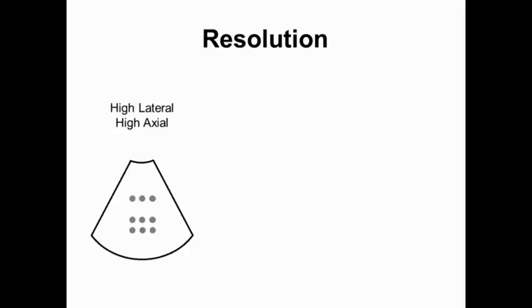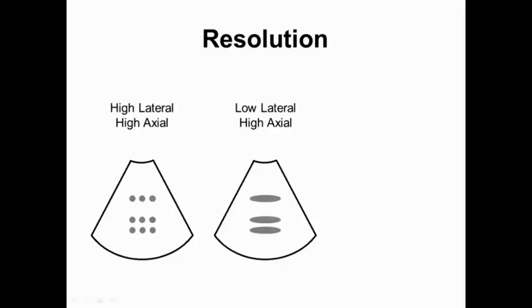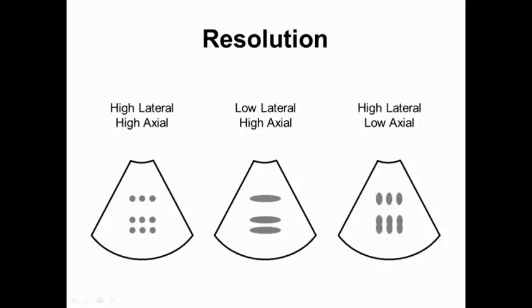We'll start with an image that has both high axial and high lateral resolution, like the one in the last slide. If we take away some of the lateral resolution, which is the ability to differentiate objects side by side, we get an image like this. If we give back some of the lateral resolution and now take away axial resolution, which is the ability to differentiate objects above and below each other, we get an image like this. Different factors affect axial and lateral resolution, but it is mostly important to remember that high-frequency waves achieve better resolution in both axes when compared with low-frequency waves.